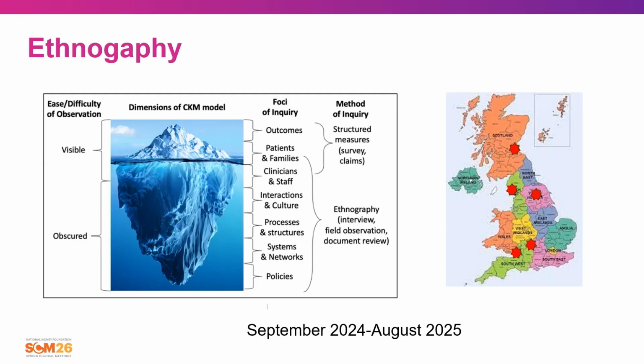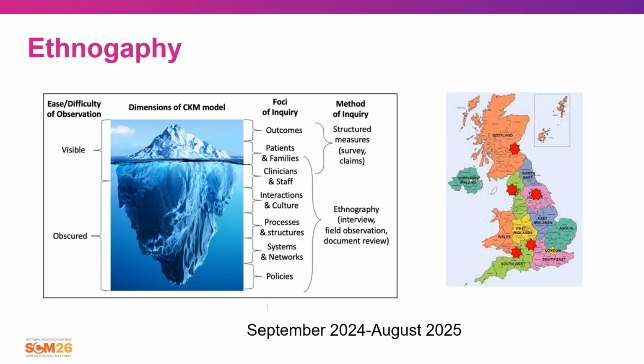populations in geographic regions. Ethnography is an immersive approach to qualitative inquiry. And so if you can imagine conservative management as a complex intervention, then traditional methods like survey design, as the CKD MAPS study did, or structured data with administrative claims, can only reveal the tip of the iceberg in terms of what conservative management is, so costs, outcomes, things like that.